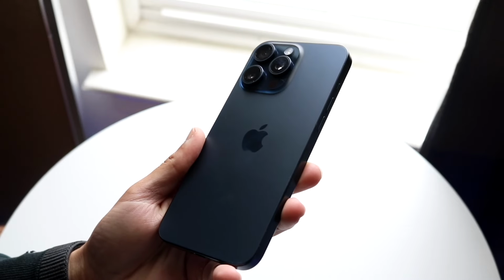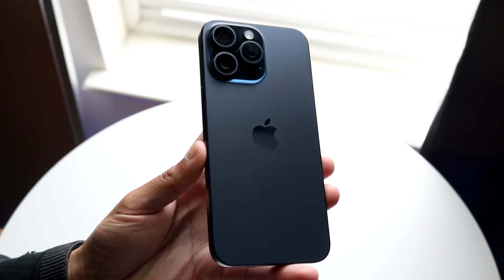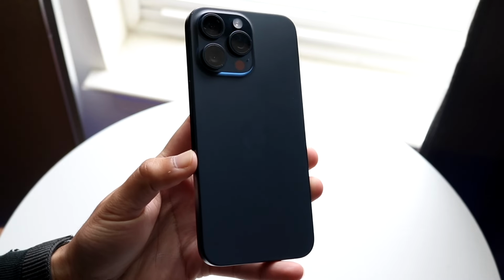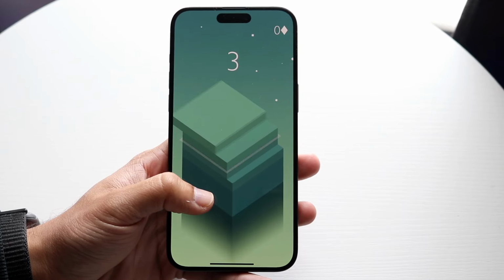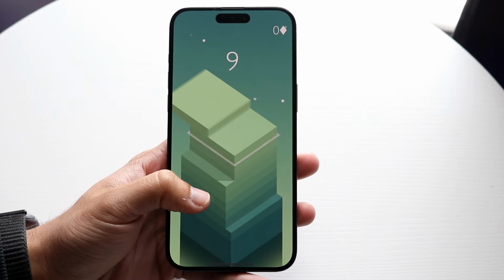On the bottom sides, you're getting a Lightning port on the 14 Pro Max. But on the iPhone 15 Pro Max, you're getting a USB Type-C port. This in and of itself is another very, very big difference. Because if you're going to go through and get a phone that's going to be giving you that I/O, that's a very crazy thing going on for the iPhone 15 Pro Max that you have that type of capability.